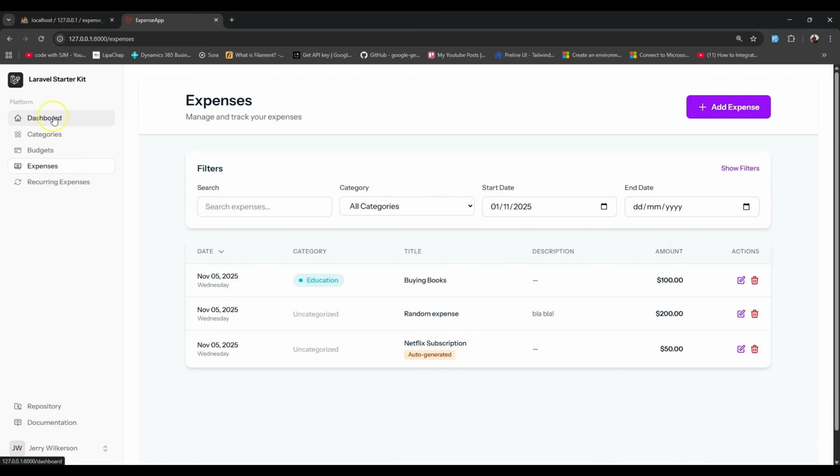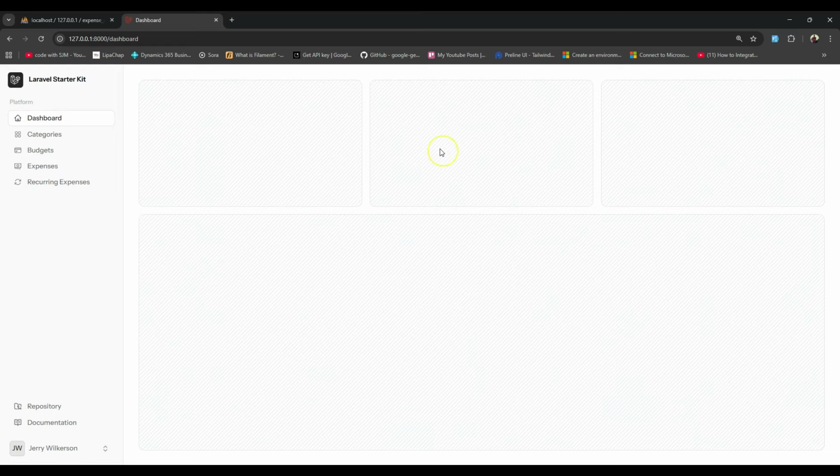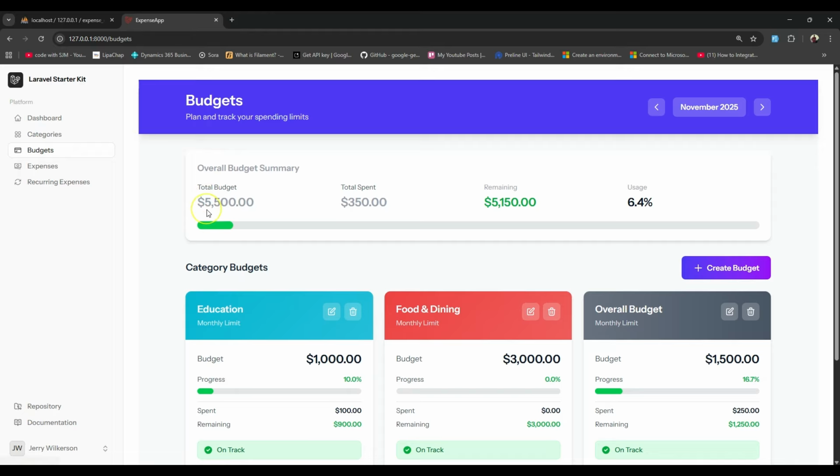So the next step is to create the dashboard with all the stats as we have seen from the demo. So in the next video we are going to deal with the dashboard, and when we are done with the dashboard, that is when we are going to integrate the API for AI smart recommendations.